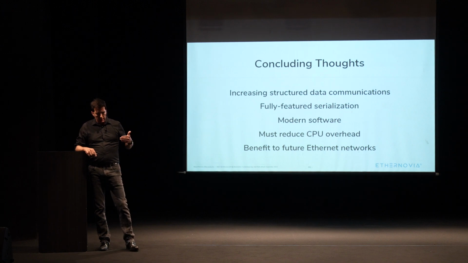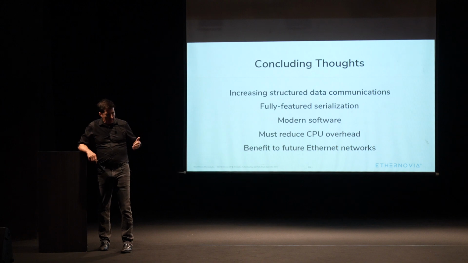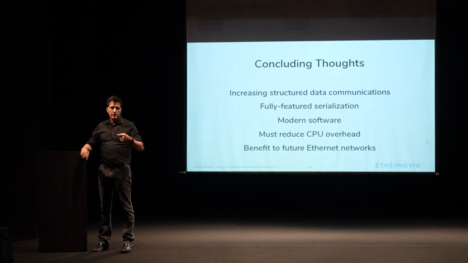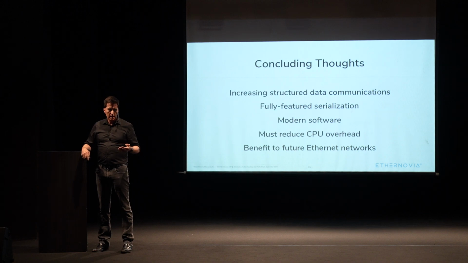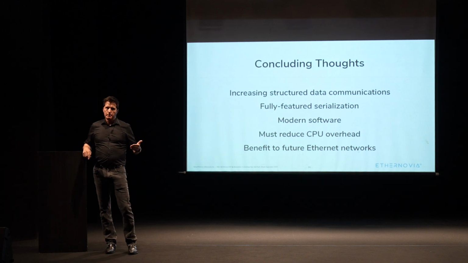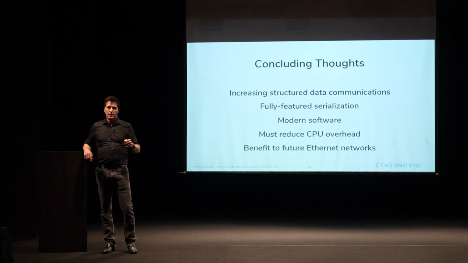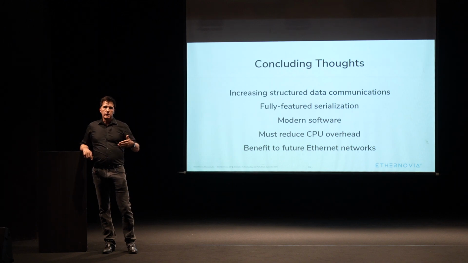As automotive networks are called upon to convey an increasing amount of varied traffic, the demand for the transfer of structured data is only going to increase over time. The fully featured serialization that I've described supports architecture independence and type safety and a whole host of other positive attributes. It is also a very important tool for modern software development, modern software architectures, and software methodologies. But as I pointed out, there are significant performance challenges associated with this. But if we solve these performance issues, I think that future automotive Ethernet networks will benefit tremendously.